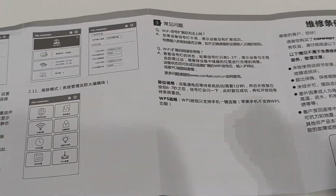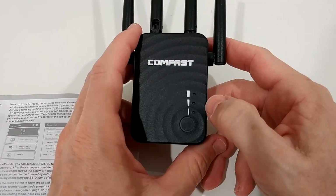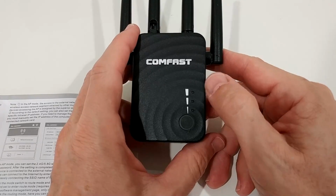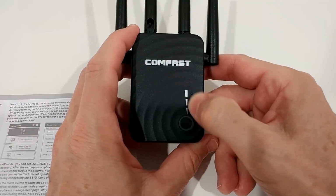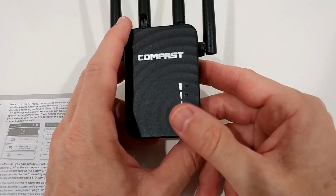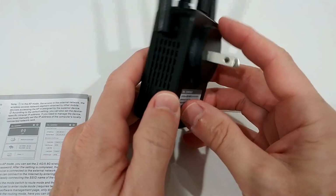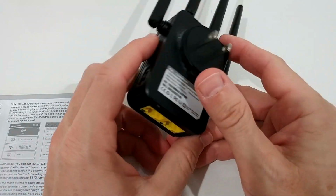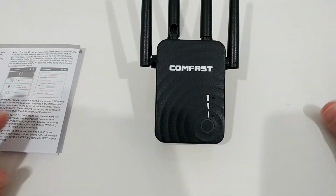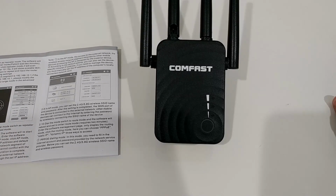Backside is just Chinese, so I haven't been reading everything, but this is definitely a button, and it says it's the repeater and bridge mode. Wi-Fi signal light here on top, and this button is the power light and WPS button. So it's a really small device, but it's surprising that we have everything here in this super small device. Yeah, I've never seen something so complete. If everything works, yeah, this would be really nice.